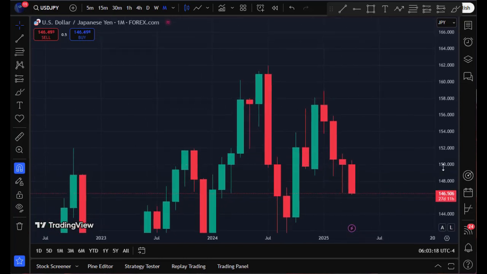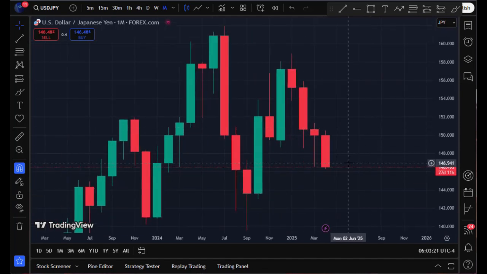Now the thing here is the weekly time frame is enough for you to start your analysis from, but if you're somewhat of a swing trader, you would usually want to start from the monthly time frame, because you'll be taking your executions on the 4-hour or even on the daily time frame.